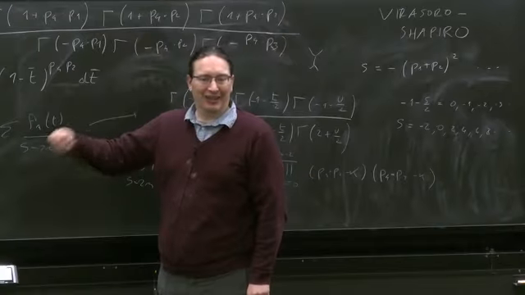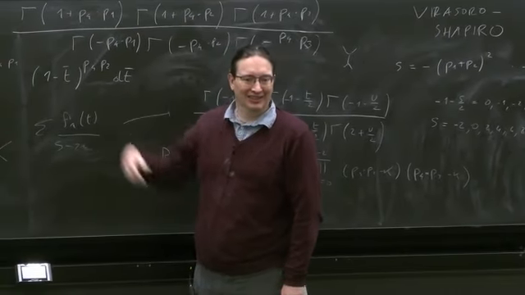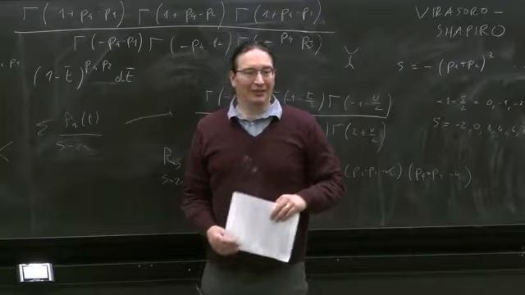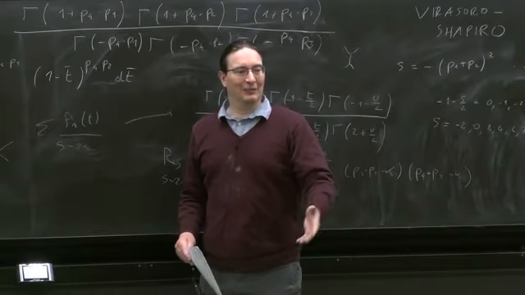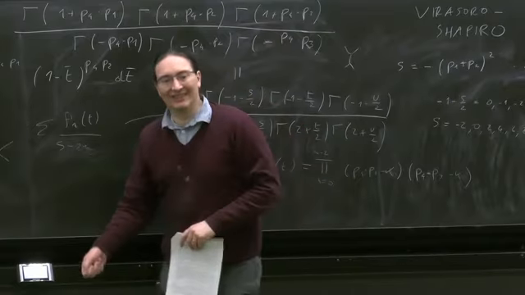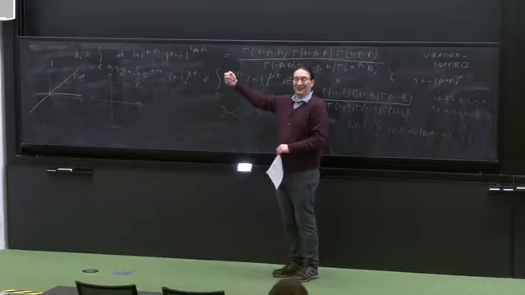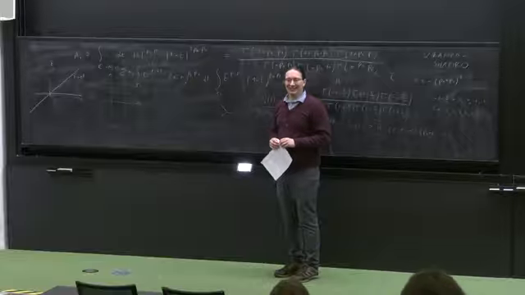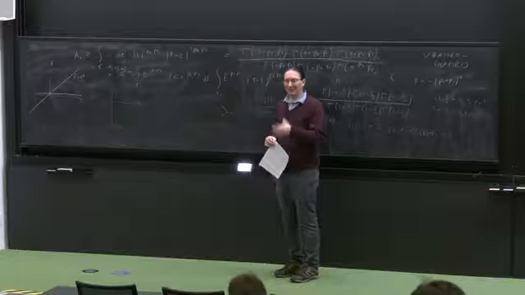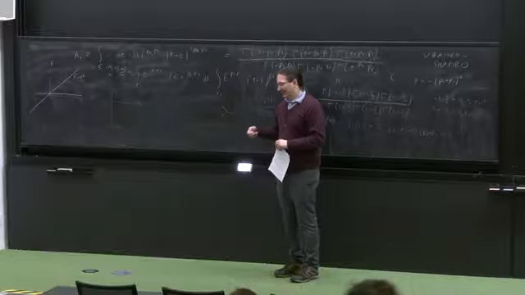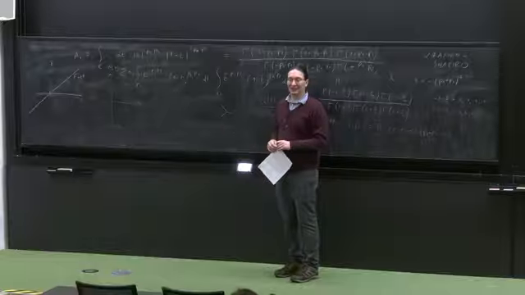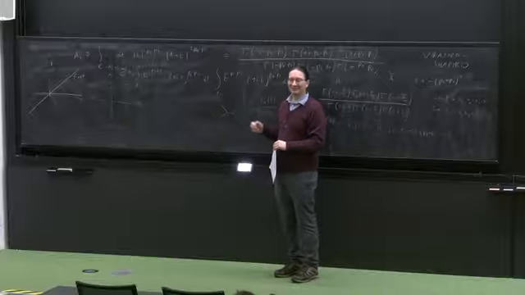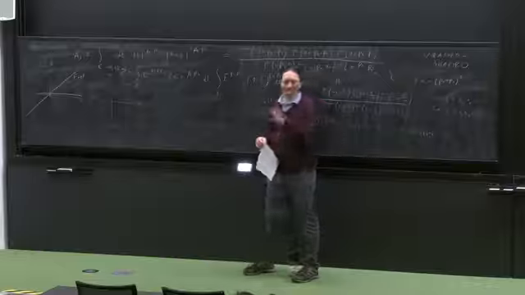I take a creation operator for that photon and I exponentiate it, and I get a classical configuration of the electromagnetic field. If I try to do the same with gluons, I would get in immediate trouble. If I take a gluon creation operator and try to exponentiate it, interactions would tell you that this is garbage. This is not a good state. The correct way is to look at a solution of the classical equations of motion and exponentiate that in a sense. We can discuss that more in detail.